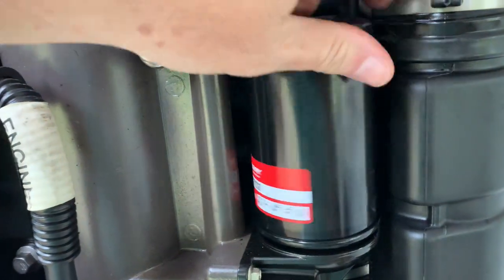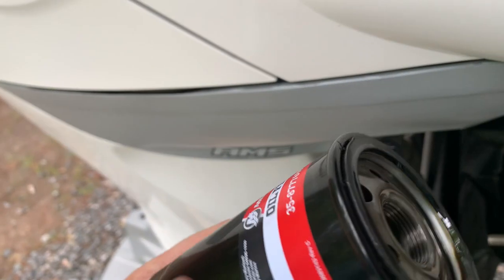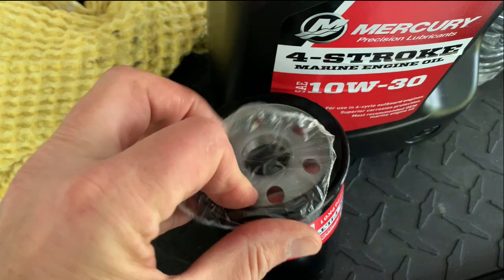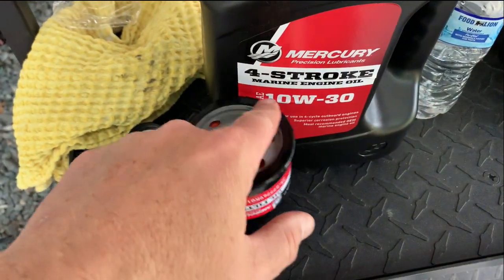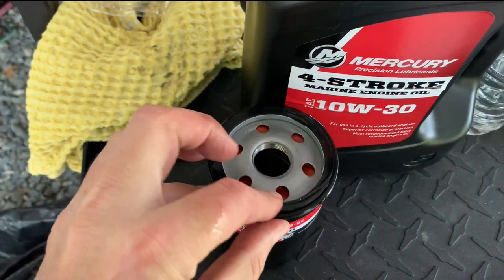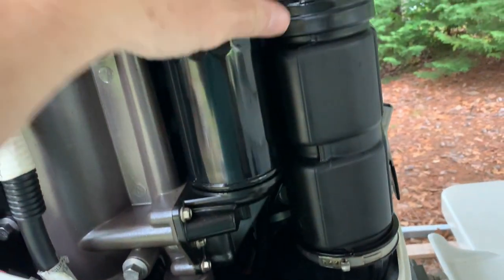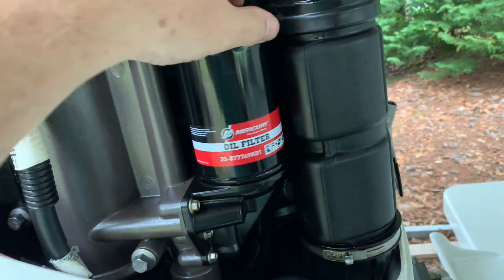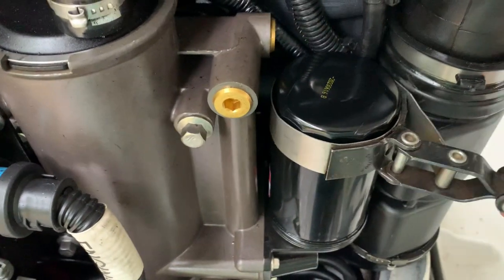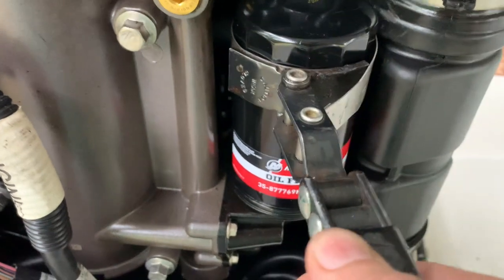I just finished taking her off. Make sure that you've got the seal on it, and make sure everything is clean here and ready to go back on for the new filter. Remove the little plastic cover. You always want to put a little thin coat of clean oil around the gasket — you can run your finger down in the bottle and put just a little bit right here. She's ready to go back on — just take your time, make sure it's not cross-threaded. The Mercury manual says as soon as you touch base, you're supposed to go one turn to three-quarters turn. The label's facing me, so I go around until the label's facing me again — that's one full turn.